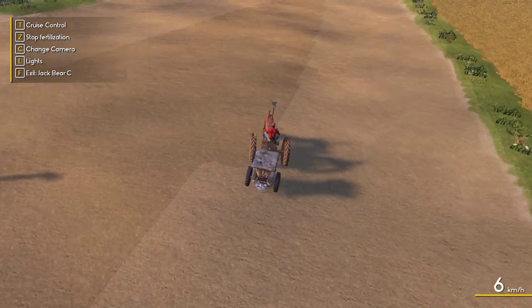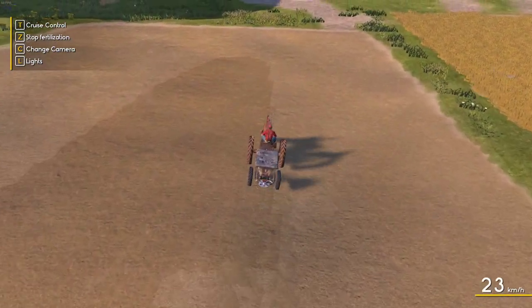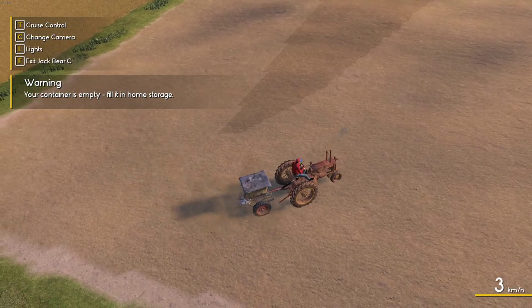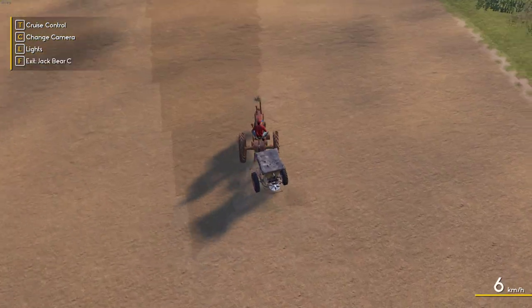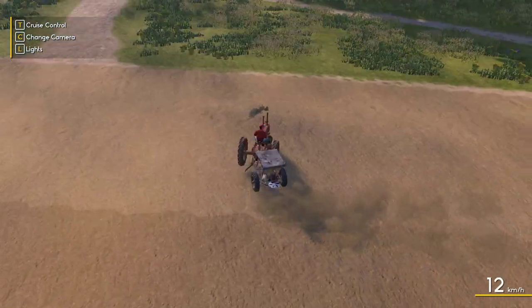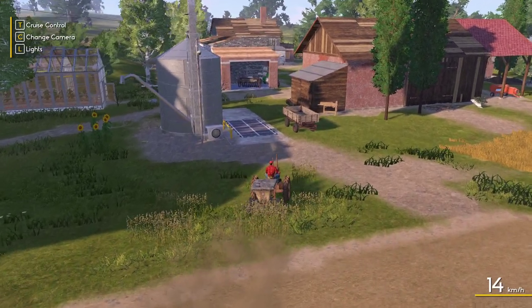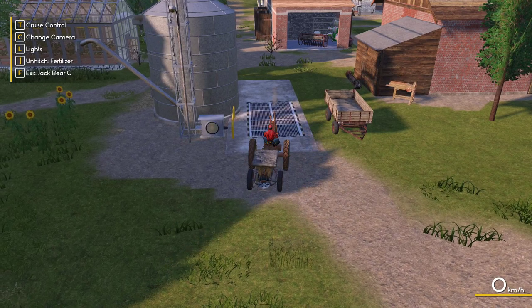Right, I had a bit of a cock up there. Back on it. On it like a bonnet. Right, so, oh yeah, manure. How are we going to manure the field? The container is empty. What? So, that's not going to... No, look at that. Empty. So it won't do a whole field. Ah, okay.